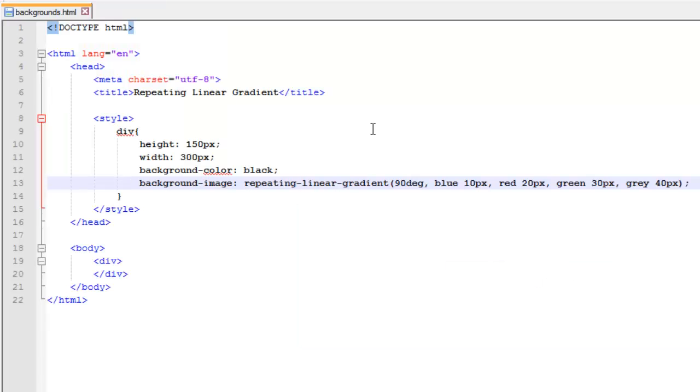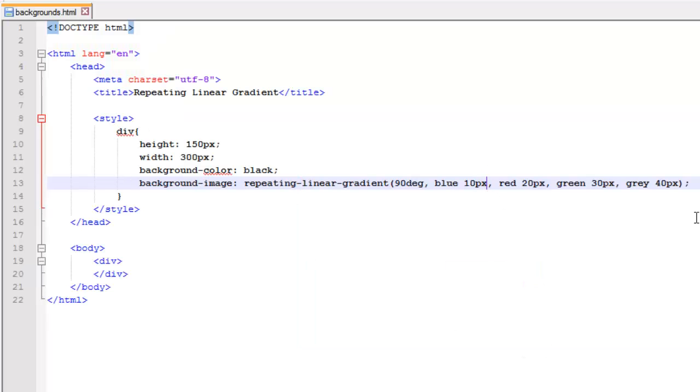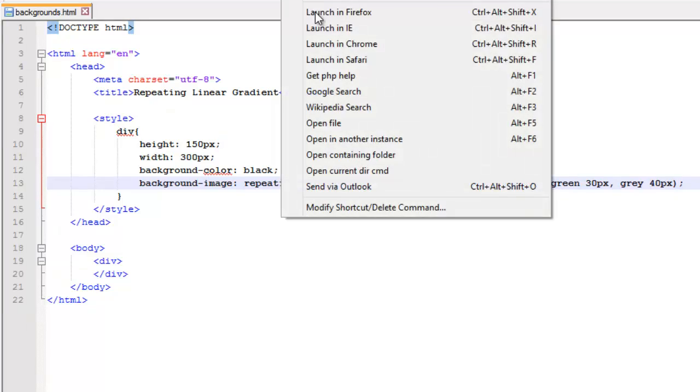But you might be asking yourself, well, it doesn't start with blue. The reason it doesn't start with blue is we have blue at 10 pixels here. I can do two things: I can either leave off the 10 pixels completely, or I can put something like 0 pixels. And if I launch this again, it starts with blue.